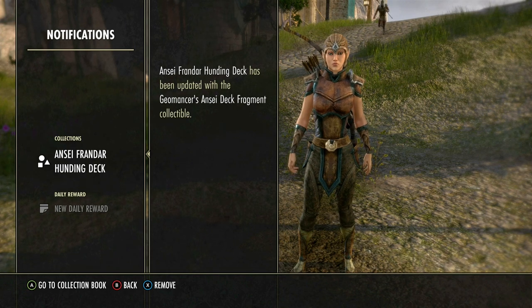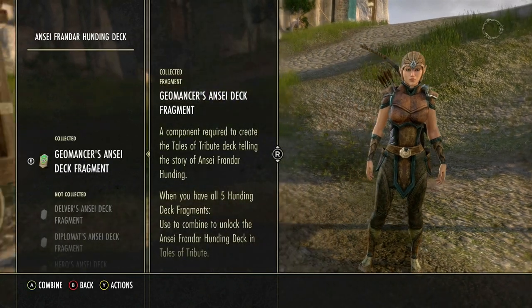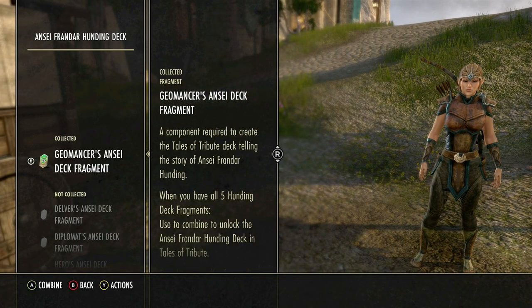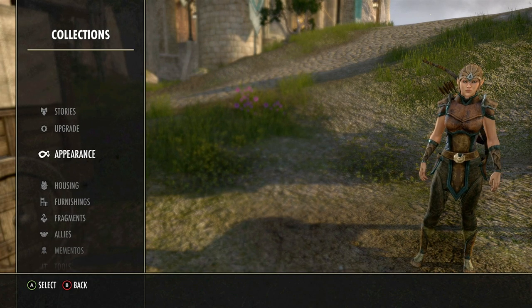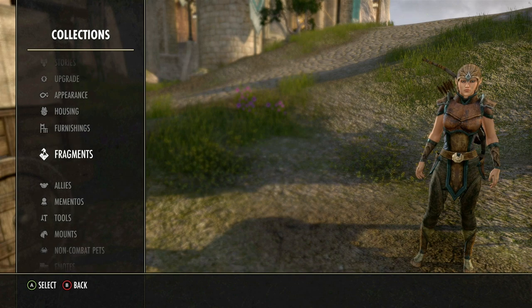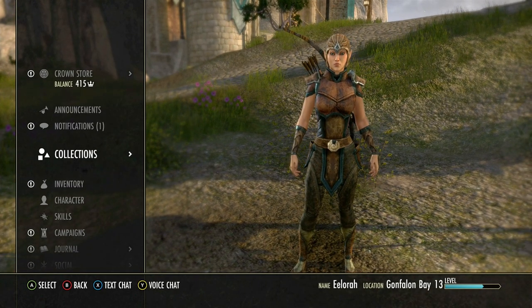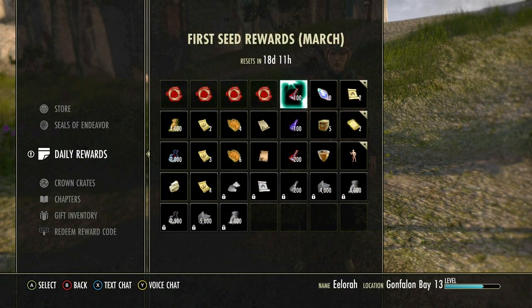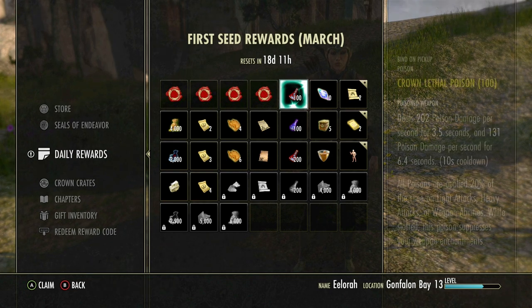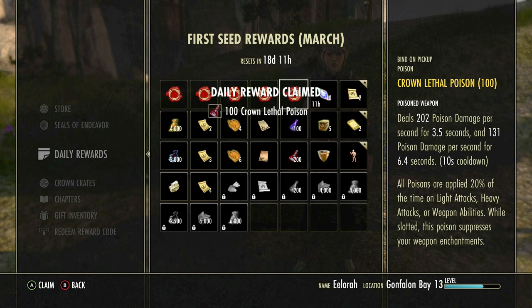Ensei Frundar Hunding deck has been updated with Geomancer's Ensei deck fragment collectible. Still seem to have new daily reward. First seed rewards, March. A 100 crowned lethal poison.